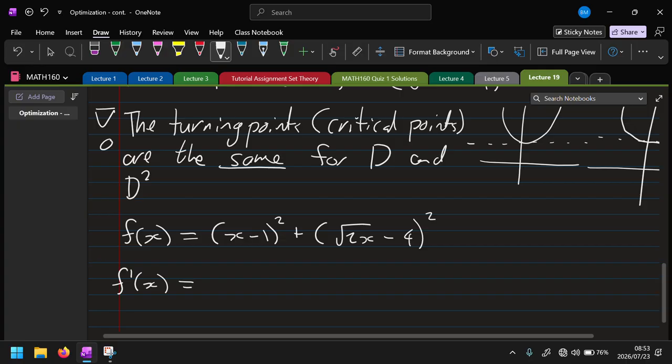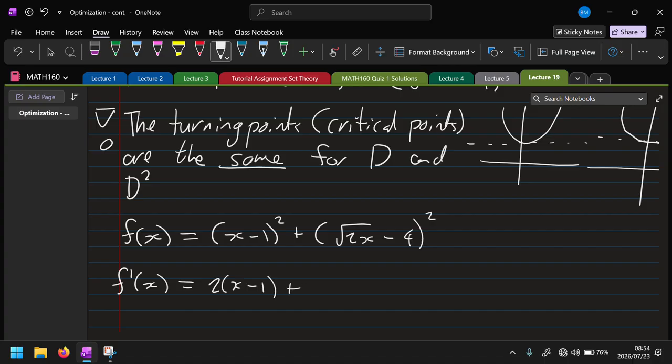Okay, so the first one, easy stuff, just take the 2 down. Okay, next one, easy enough, just take the 2 down. Okay, I'm going to split this up a little bit, so it will be root 2 times root x. Okay, now by the chain rule, we need to do the derivative of this inside part. So the derivative of this is going to be times root 2 over 2 root x. Right, because the half from here becomes minus half over here.